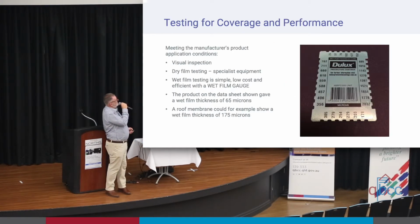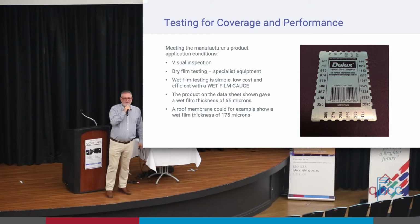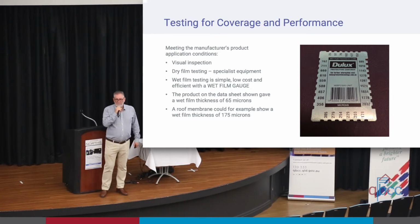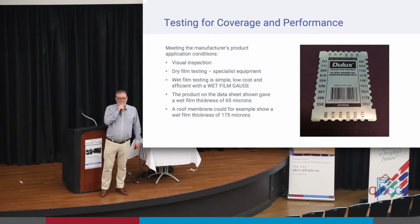So let's have a look. That's one by Dulux. Can I just have a show of hands of the painters who have got one of those? Okay, let me tell you, how much paint should you put on? 2 coats? No. Yes, 2 coats, but of a certain film thickness. So on average, they wash and wear about 55 to 65 microns per coat.